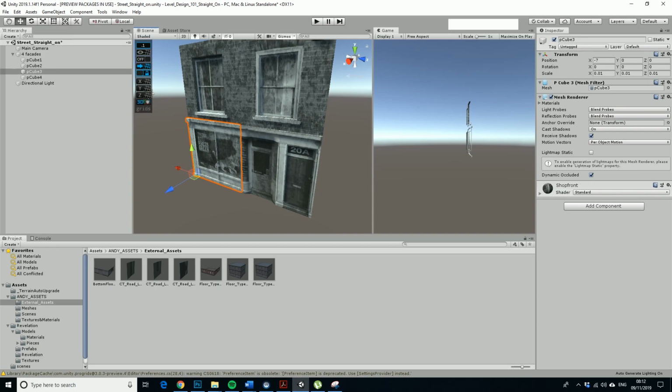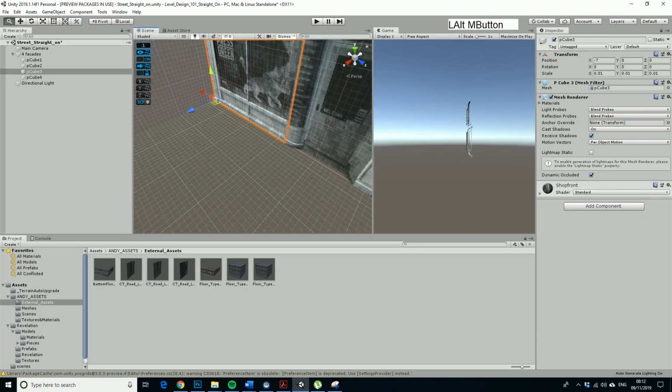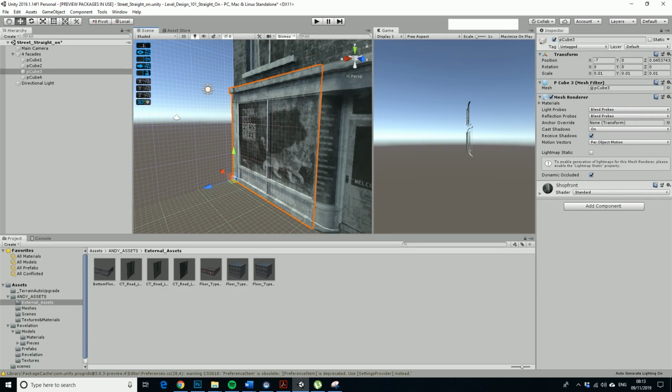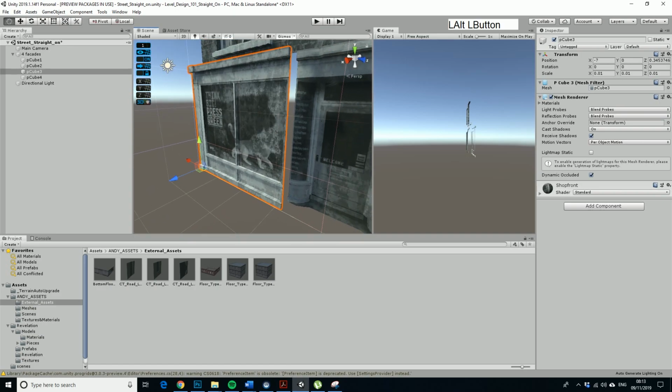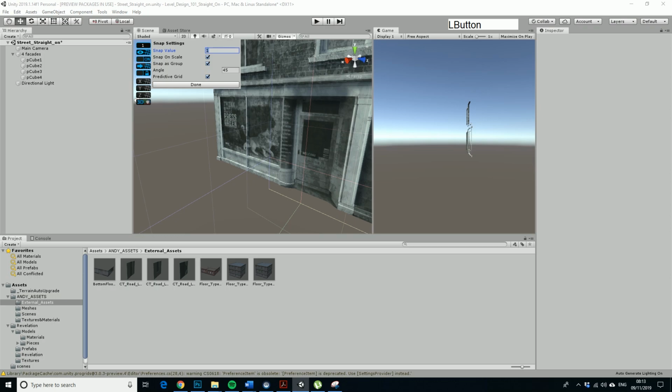If we turn the grid system on, let's just toggle snapping on or off. So this is now snapping to the grid. Let's turn the visible grid on. We can see we've got quite a small grid setting, and we're snapping to the grid here with this object. You can adjust this, so we can make that a much larger grid setting. Now if we drag it, it moves 1 meter at a time. So I'm just going to undo that because I don't want it moving at 1 meter at a time. Let's just change that back to 0.1.